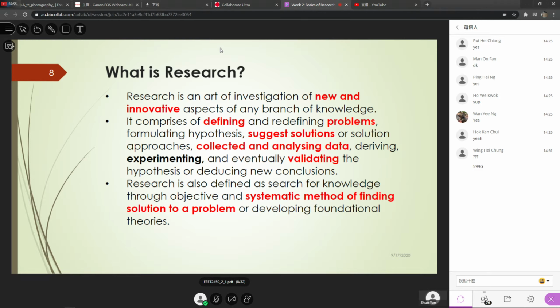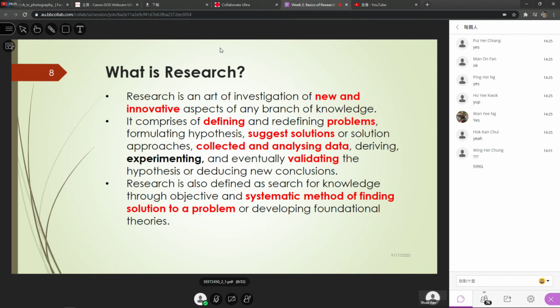But for undergraduate level, we are only expecting you to understand what is happening when we are doing research. We want you to understand all the aspects in this area instead of creating something new. But if you can create something new, I would be more than happy to listen, to hear, to watch. Still, at this point, we'd like you to understand the structure or the things we do in research. But the ultimate goal of doing research is to create something new and innovative.